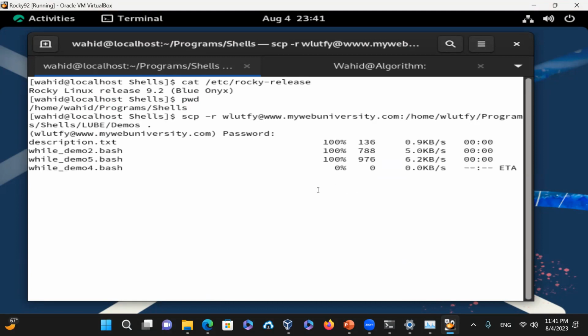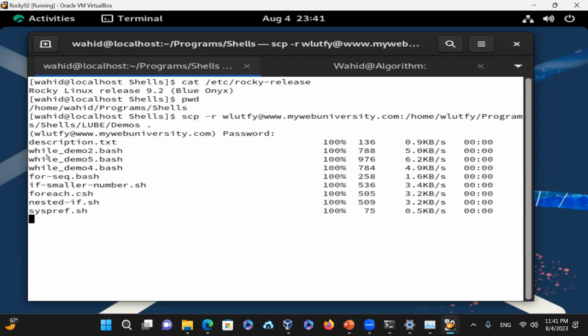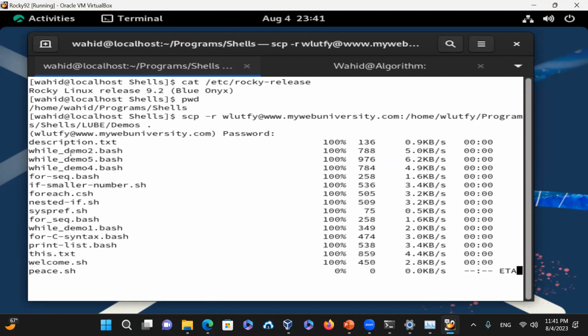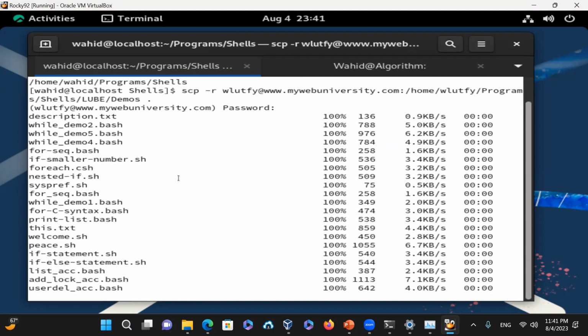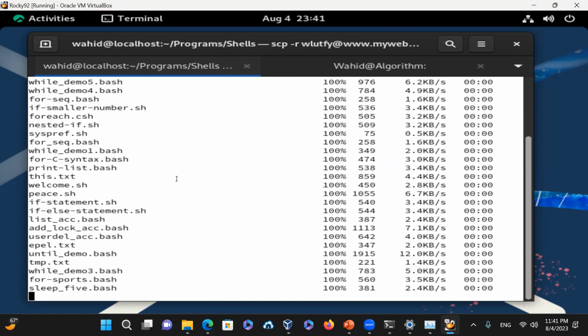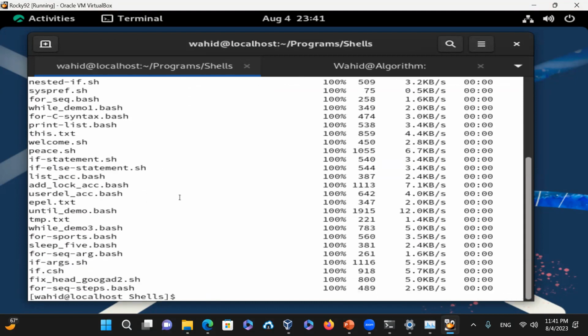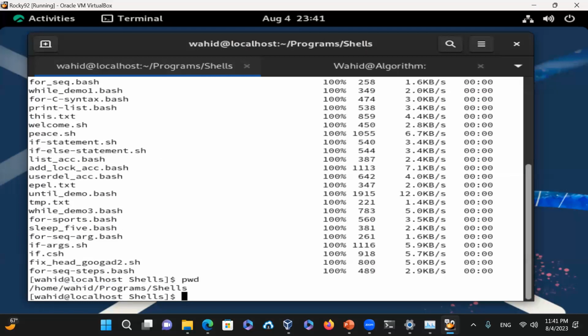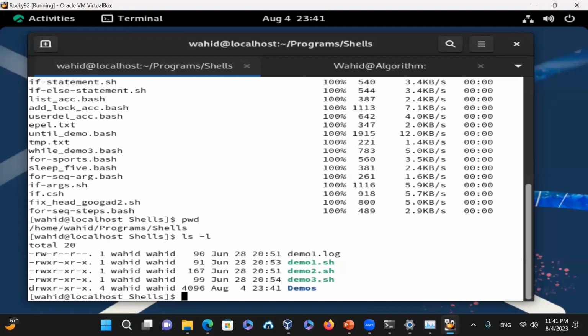Now it's copying all the directories, shell scripts, and text files, everything here, and the 29 files are being copied from the server side to the remote local here. So inside here now I have a directory called demos. I did not create the subdirectories because I provided the last path. I don't need to, otherwise it would be too long.